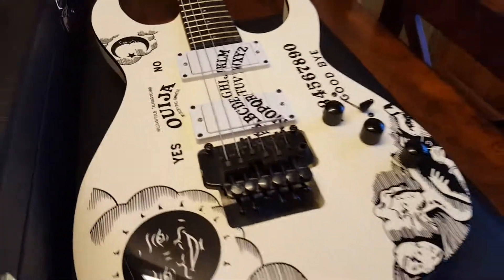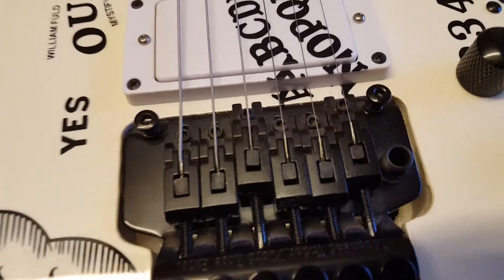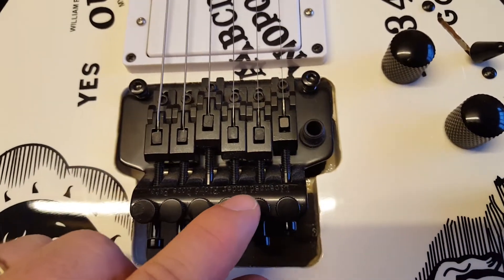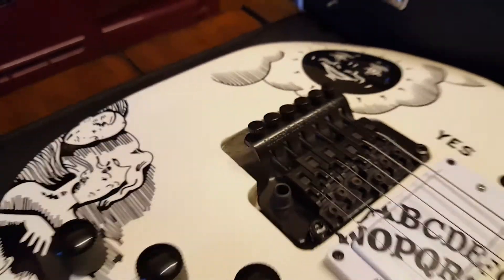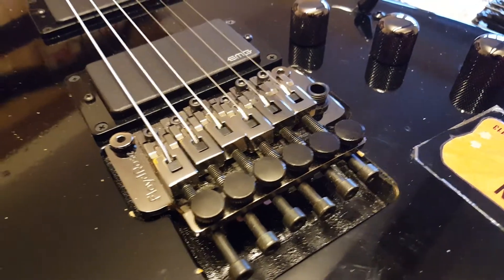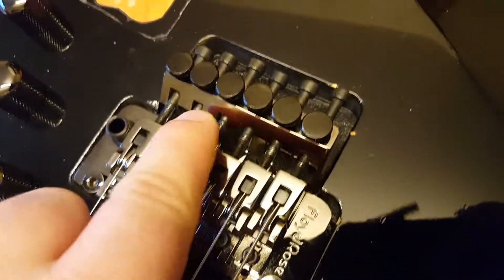So straight away, we've got this guitar — how do we know it's fake? The Floyd Rose. There's nothing going on right here, it's blank. It does say 'licensed by Floyd Rose' — 'licensed under Floyd Rose patents.' But you would never see that on the real thing. You don't even see it on the Korean model, the 602s. It should just say 'Floyd Rose.' There should be no 'licensed under anything' there — on the real deal it's blank.